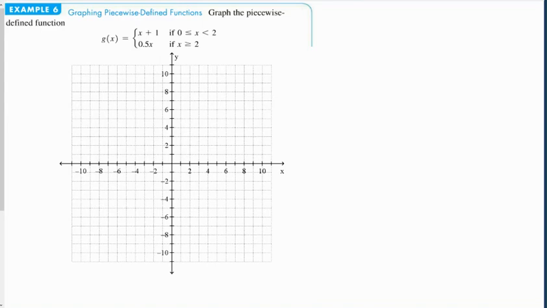So we're asked to graph the piecewise function g of x. And we want to first take note that x could be equal to 0 but cannot be equal to 2. So any values between 0 and 2 up to 2. So this is going to be an open point at 2 for this top graph. So 0 we can plug in. 0 plus 1 is 1. So that could be a closed point because it's got an equal bar on it. And if I plug 2 in, that brings me up to 3. So 2, 3 is going to be an open point. And I can connect these. So it's saying I can start at 0 and go up to 2 but not equal to 2. And I have this linear graph.